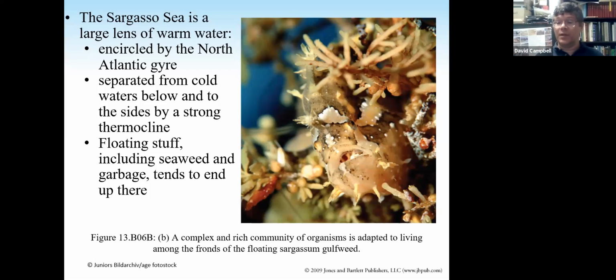And little bits of lint from artificial fibers like polyester or rayon or whatever like that wash down the rivers into the ocean and are potentially a problem for sea life.